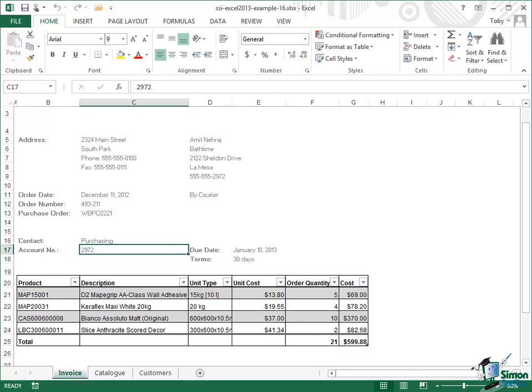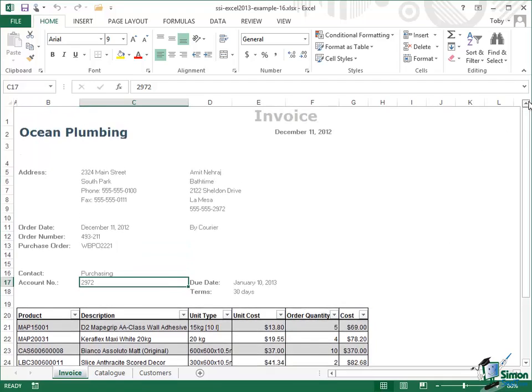This is the latest version of the invoice for the plumbing company. What I'd like you to do is to put a logo, I think something like a rubber duck or something like that. Might look quite nice somewhere on this invoice. So I've given you a couple of clues. My answer is example 17. I'll see you in the next section.